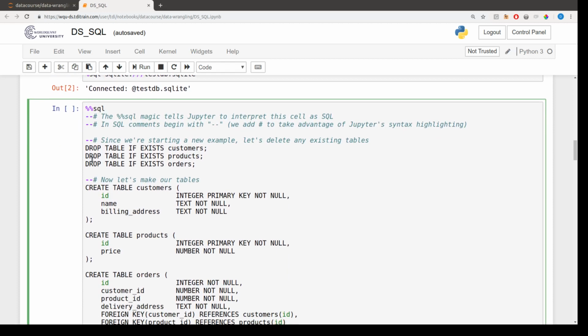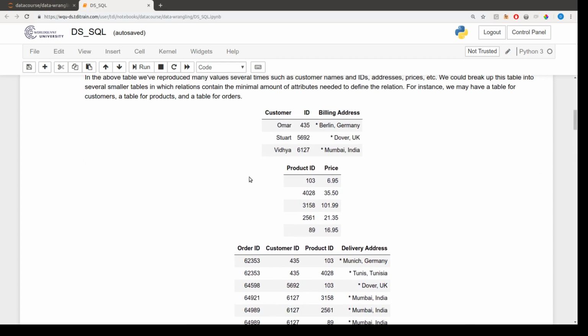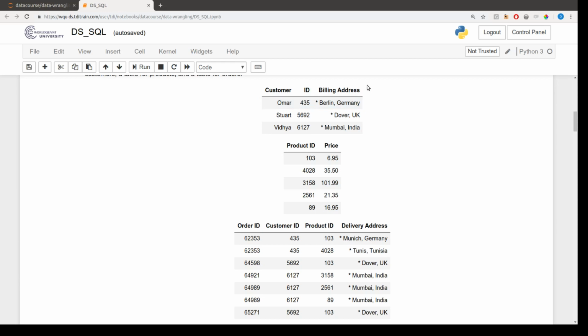So we're going to start by creating the tables that we outlined in our pen and paper example or illustrated example. We'll be making a customers table, a products table, and an orders table.